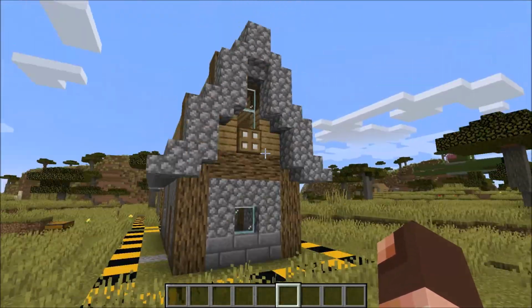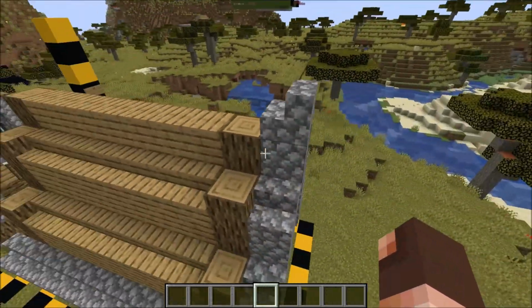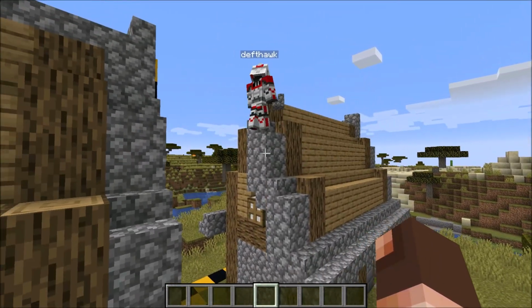Upside down stair here. Cobblestone. And then a stair right here. How to build a small Nordic house. And then you'll want to do the same on the other side. Oh, we'll do it fast.